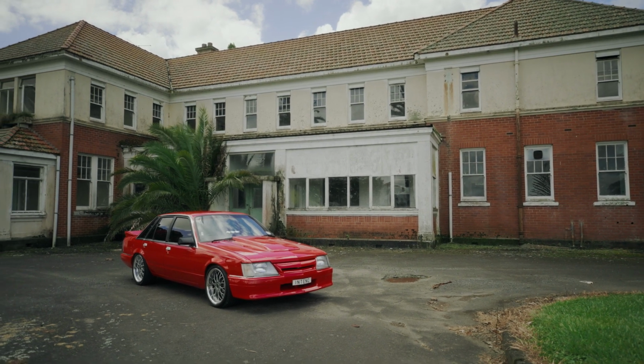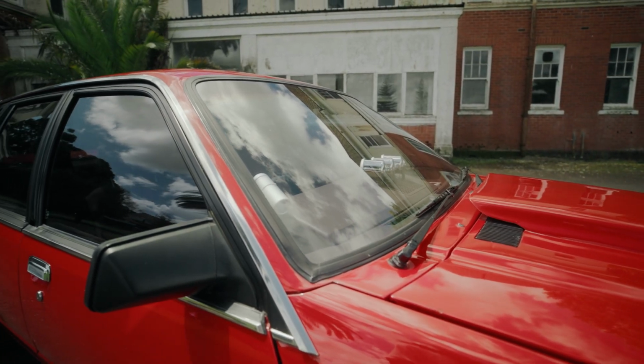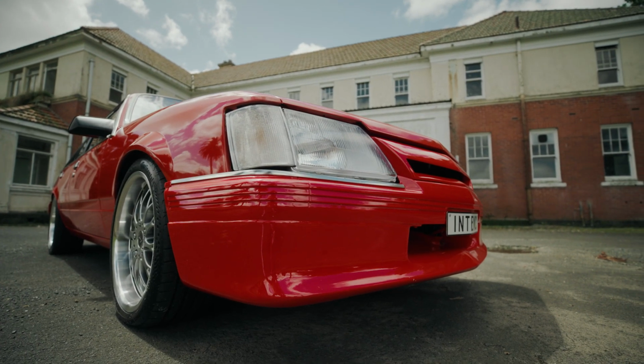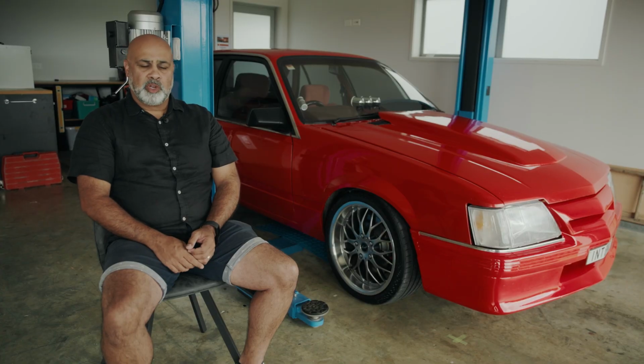Another reason for this is financial. When it came to the build, he initially set himself a budget to help ensure his bride-to-be was on board with the project. It has to be said though, as Sachin is only too happy to admit, it was a little optimistic. So part of this build was all about the budget.